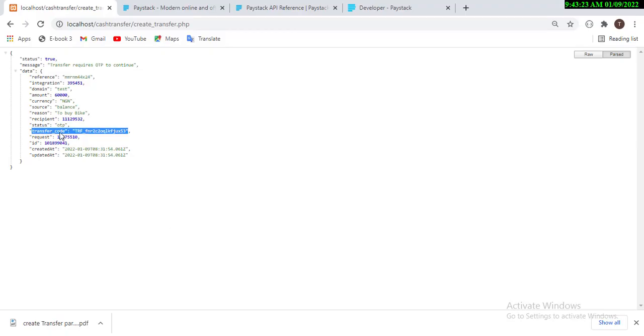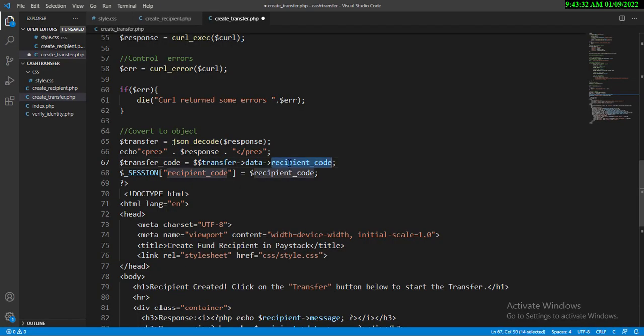So we'll take this, and if we go back to that place, this is going to be transfer code, and then we can go ahead and put that in session. Let's change this to transfer code, and I'm going to put that variable right here, transfer code, and there is a mistake here, so I should delete the $1 right there. So that is just that.